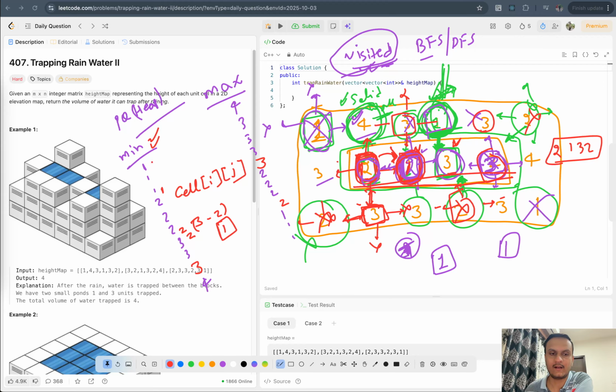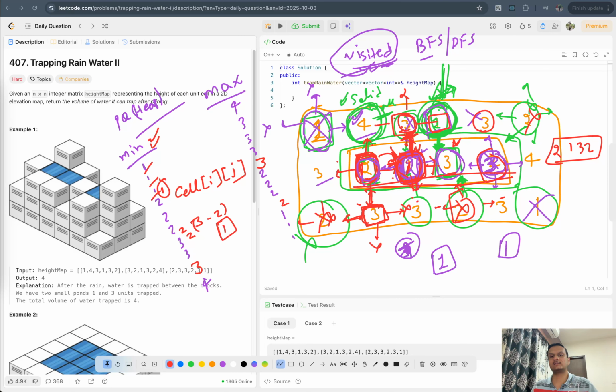Okay, and after processing this one, I will process this one now. To process this one, I need to look at the above, left, right, and down adjacency. These two adjacencies are boundaries. Everything is visited now, right? There is no concept of not visited. First time when I am adding from 3, I know that from 2, from 1 it's already processed. So from this one I know that it's already processed. So this is the minimum height.